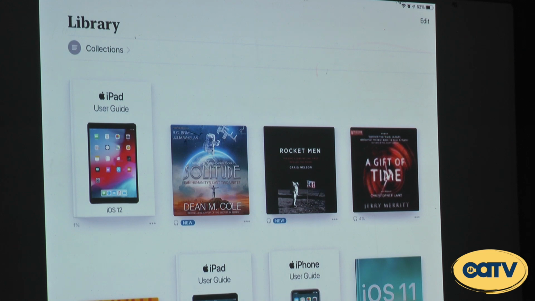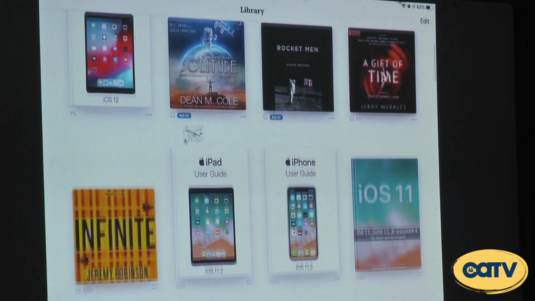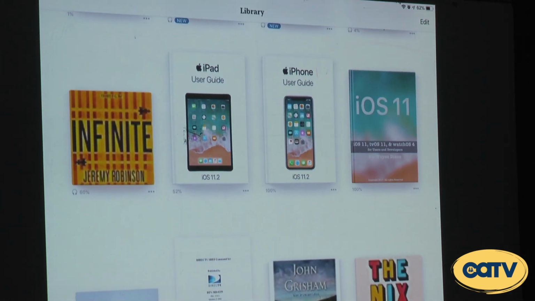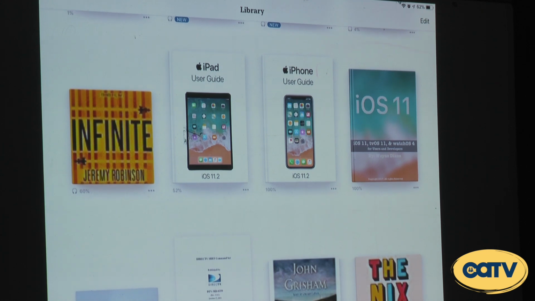So you can also go to the library. I have a lot of audiobooks. I listen to audiobooks all the time, especially when driving up to Hanover. It takes about half an hour to get here, and that's perfect time for a swath of an audiobook. So it's not different functionally, it's just organized and a little better looking than it used to be.